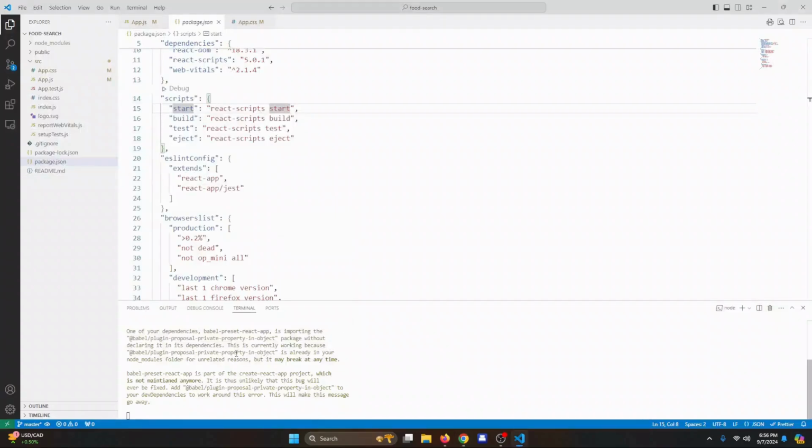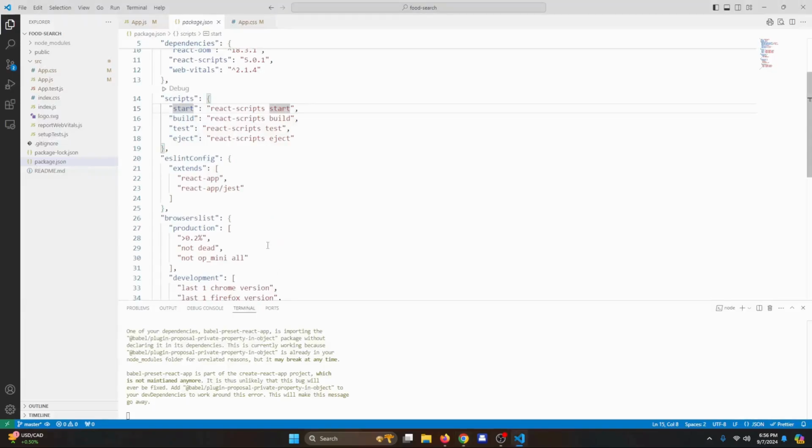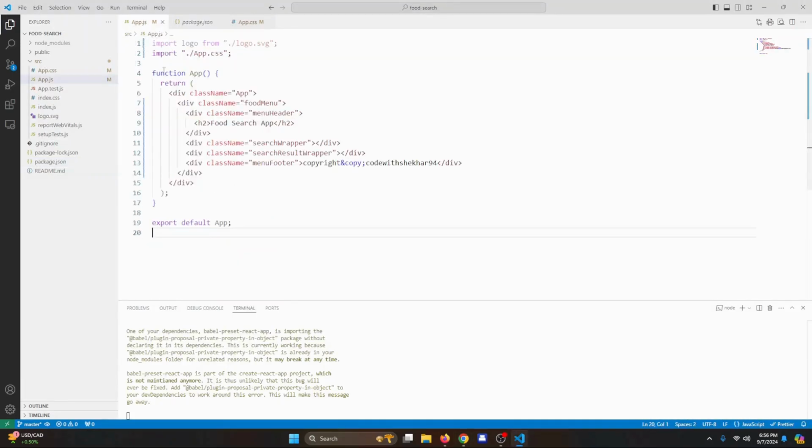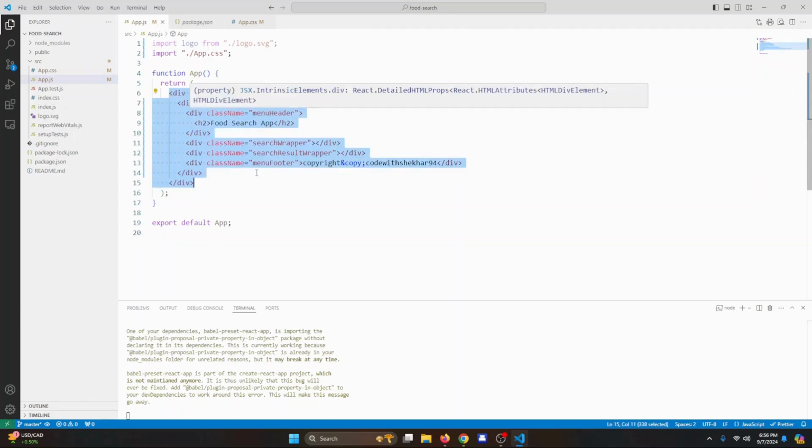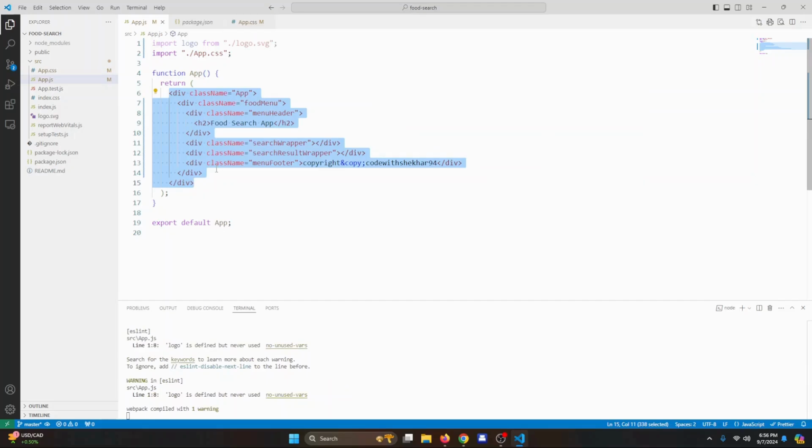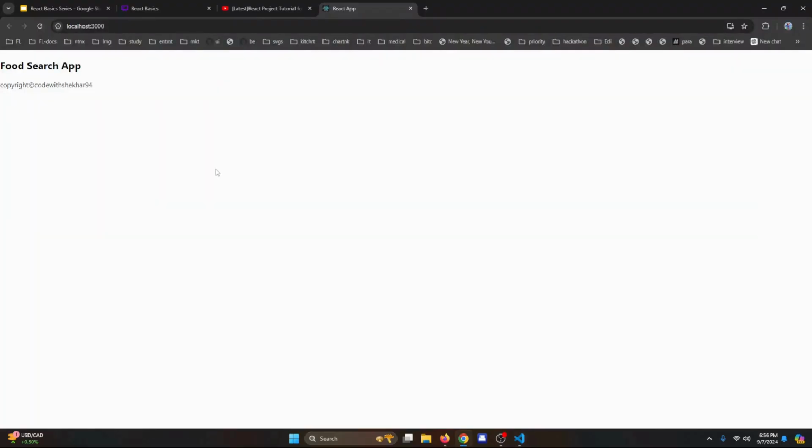Okay, now the app is opening. Let's see the build status. So your build is going on. Within a few seconds the app should be ready and launched. With that, we will be able to see the structure, but because we have not added any styling so far, it will not look very nice. So as you can see, this is the very basic structure, and we have not added any styling here, so that's why the app looks very simple.